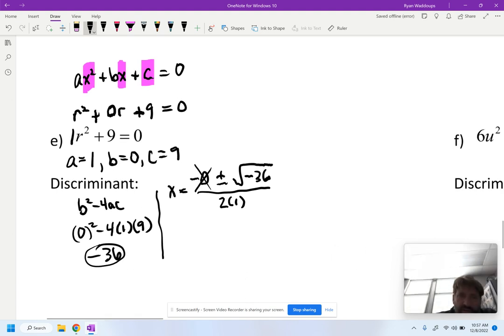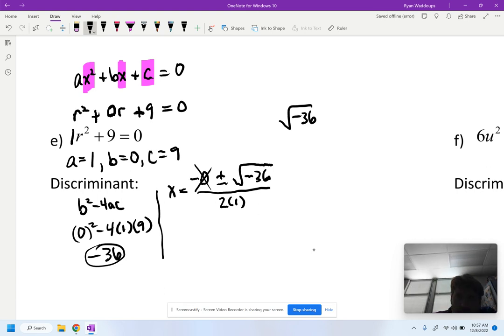Now the square root of negative 36, this time 36 is a perfect square. That's 6 squared. And so it's going to come out just as a 6, but the minus is going to come out as an i. So this is the same as 6i. Now, I have plus or minus 6i over 2 times 1, or 2. And the 2 divides into the 6, and you get plus or minus 3i. And so our solution set is negative 3i and positive 3i.